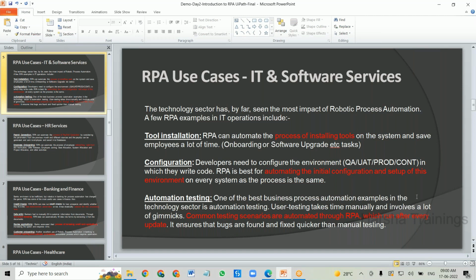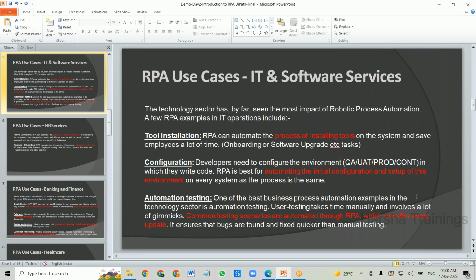So basically, RPA automation is doing repetitive tasks, automating them to avoid human intervention, save time and cost, and improve efficiency. Whatever scenarios we discuss, we will land on these basic outcomes: first, increasing efficiency, saving cost, saving time, and generating more revenue.